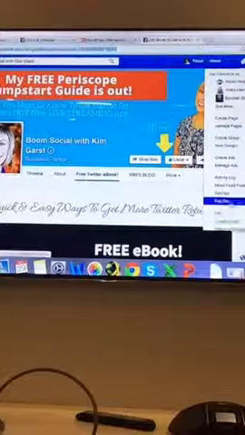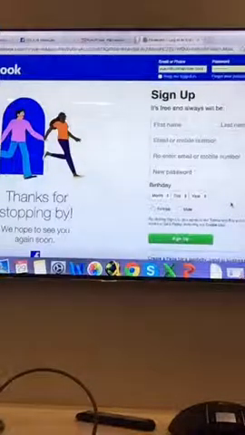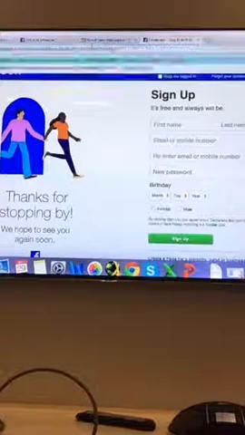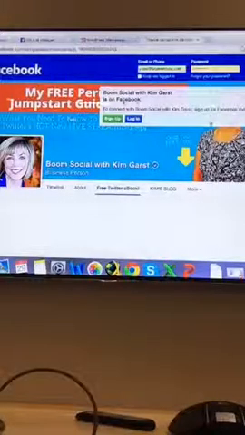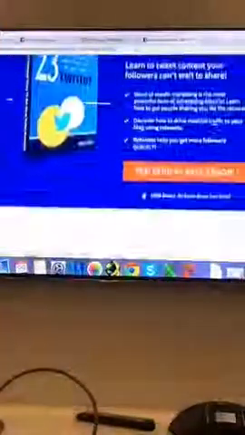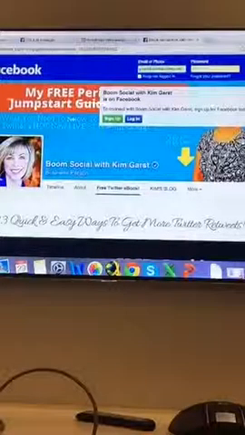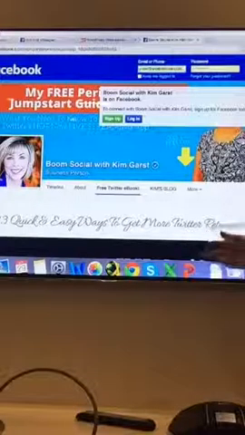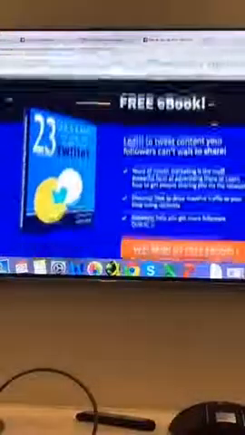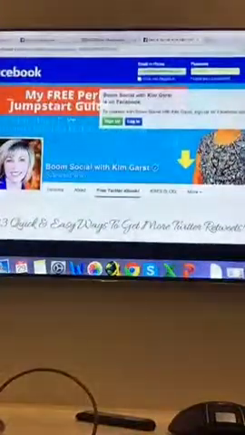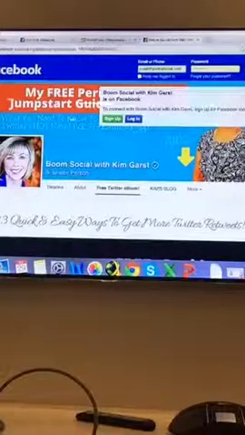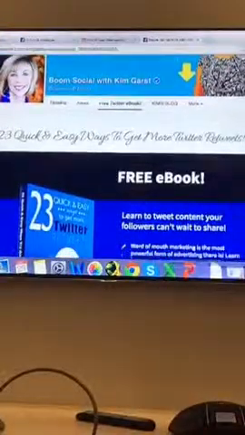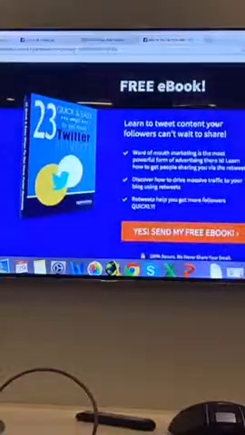So how do we get them to like the specific tab instead of just our page? Excellent question. There are actual tools within Facebook on that page. They're called apps, I think. You can look it up on YouTube and find a video on it. You create an app which takes you to this. When you click on this, it may take you to an alternate site, or it may start the download because it sends it to your email. But you are automatically joined to the email list. There are apps within Facebook that allow these tabs to be put across your Facebook page.